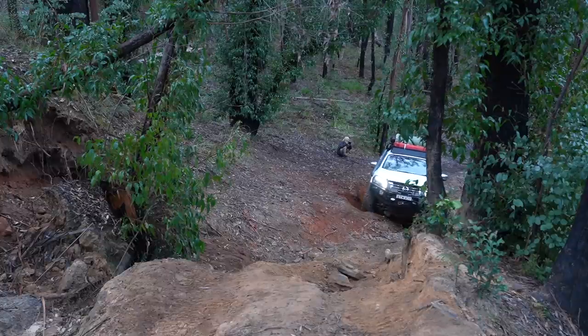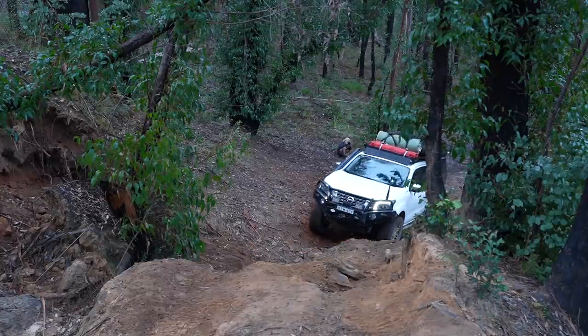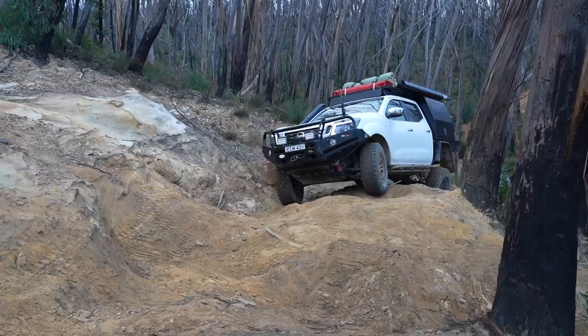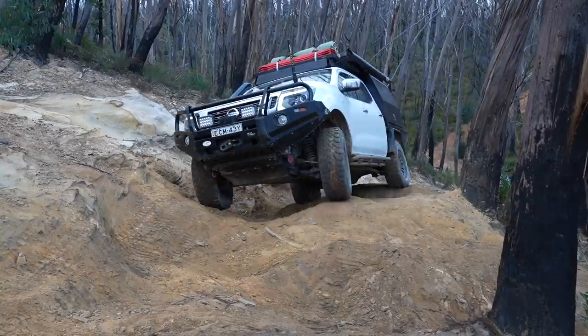On the tracks, in regards to making the vehicle less capable or more tippy with that bit extra weight, and obviously the weight is up a bit higher, at first you could notice it a bit more. It's just like that first trip of getting used to it. Since then, I don't have any issues at all. It doesn't worry me. I seem to be able to put myself on the same sort of leans and everything as everyone else, keep up with everyone else just the same. So I feel like that hasn't negatively affected my ability on the tracks at all, or if it has, it's been minimal.